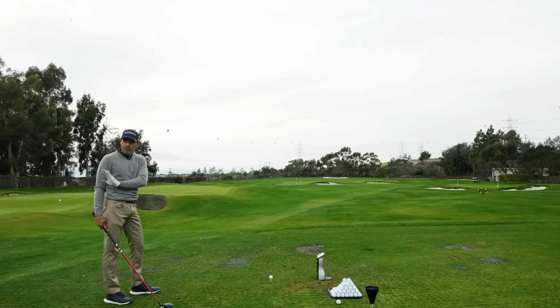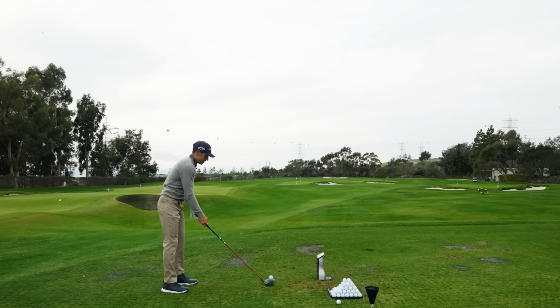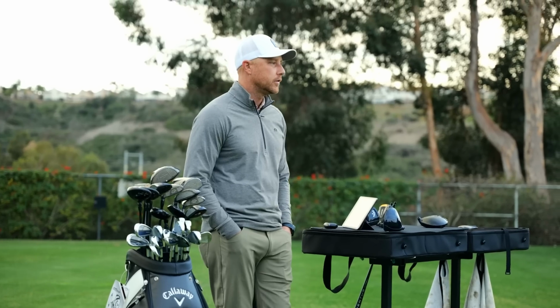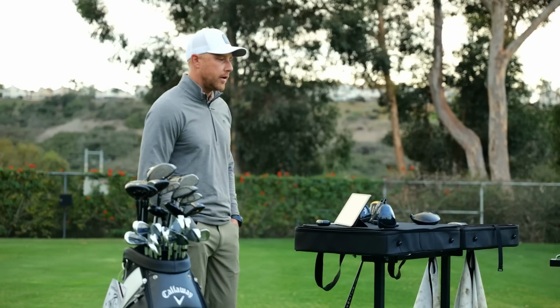I hit the triple diamond further. But I played really good golf with the Max. Yeah, the triple diamond's a little feast or famine on you. Exactly. The good ones are good, and the bad ones are bad. That's kind of the trade-off you make with the CG forward drivers or smaller heads in general.